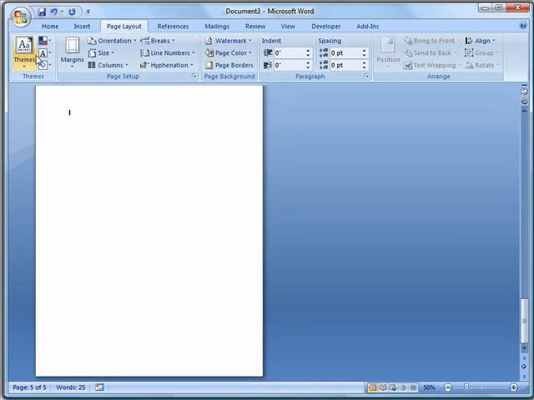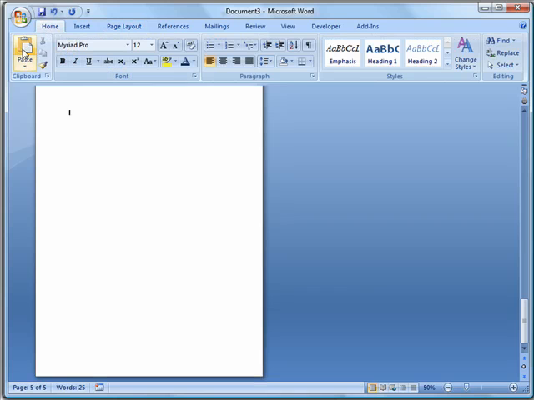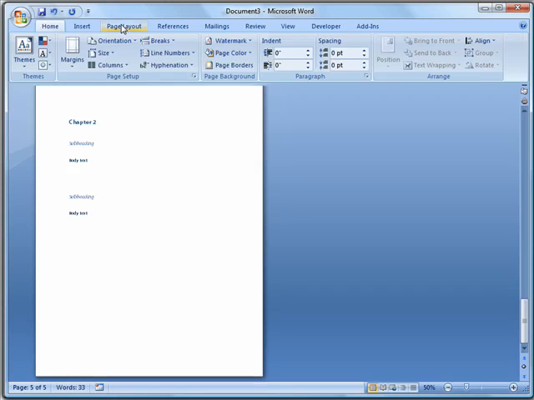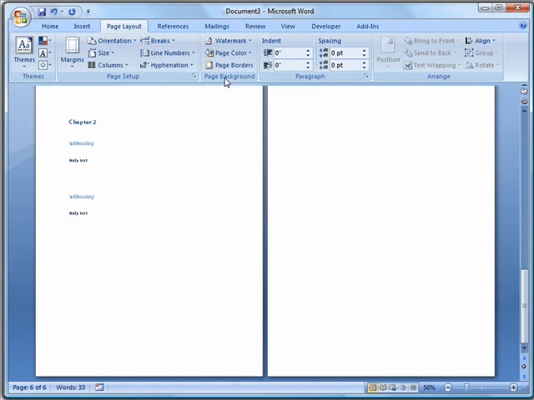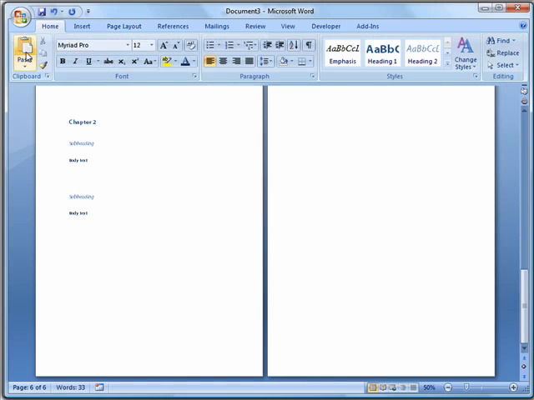In here, I'm going to paste that text that I just brought in. So I'm going to paste it in here, and this is going to be the layout for chapter 2. All I need to do is to alter the chapter number. Now I'm going to include another section break. And we're going to start chapter 3 in here. I'm going to paste in these details. This is chapter 3, and it's all laid out ready for text.